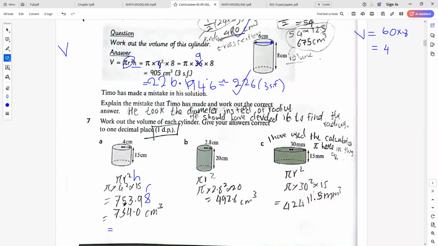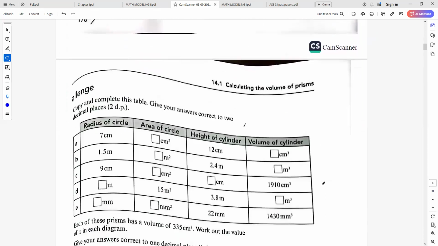Now the answer would be 753.98, the second decimal place is 8, so here we have to add 1, and it becomes 754.0. The answer is correct, but the working is wrong because you should mention this 8 also. Here also you have missed h. Then r is 20. Then you can simplify, and you know how to correct the answer to the first decimal place, right? And here also 33 millimeter. This is given in centimeter, but this is given in millimeter. So the final answer should be in millimeter cubed. You have to be aware of the units also.